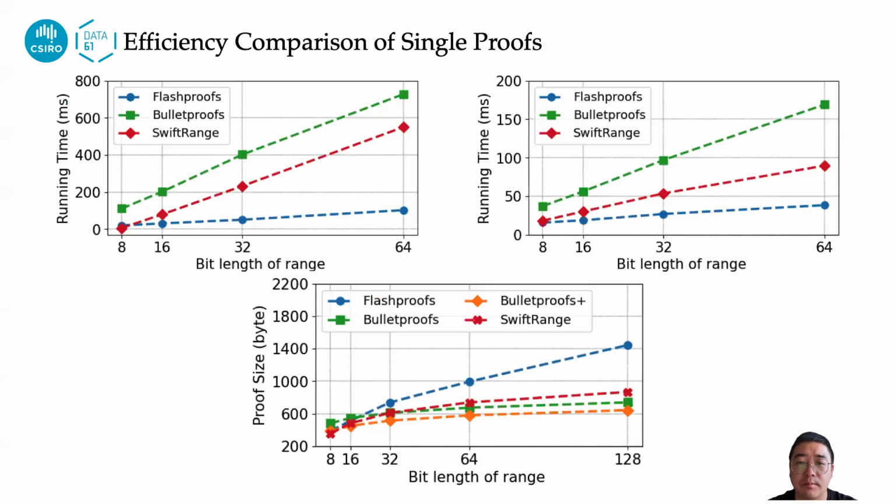Regarding single proofs, both our proof and Bulletproofs have logarithmic communication complexity. Our proof runs faster than Bulletproofs at a slight expense of communication costs. Flash proof had the fastest prover and verifier, but the proof size is not logarithmically small. At the time of writing, our proof for 8-bit ranges also achieved the smallest 353-byte proof size among all the bit decomposition-based range proofs without using a trusted setup.